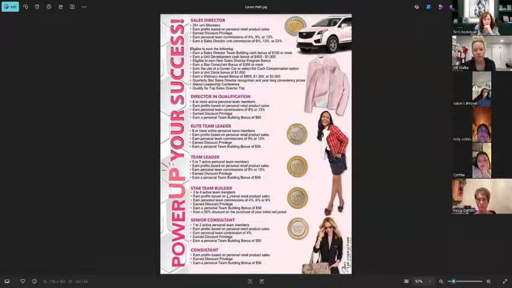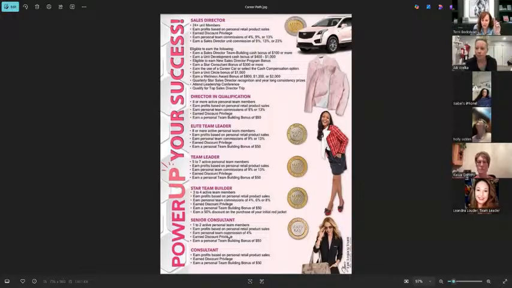I may have to dig a little bit into this 30% now, because this is a whole new world. I'm like, ooh, then I should be recognizing some of my team members as seniors. They're not considered a senior unless they have at least one person who is active. The only part I don't know is if they earn commissions if they're not active. They definitely are not a senior consultant unless you have 1 to 2 team members. And I would guess, Terry, the more I think about this, they would have to be active, because you are not a senior consultant unless you have at least one active.